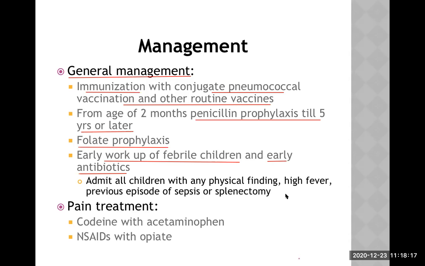Do not wait. Do not keep the child under observation, because if the child is really having sickle cell disease, this child is severely immunocompromised, and in no time, the child develops septic shock. Okay, so this is a very important point. The same type of explanation you can give in other causes of immunodeficiency also.